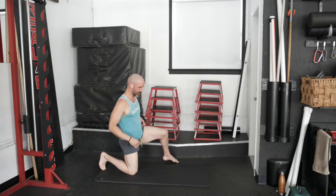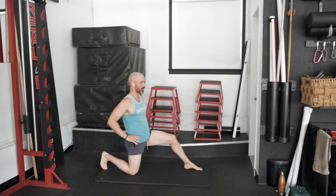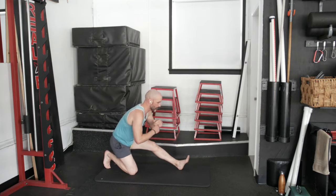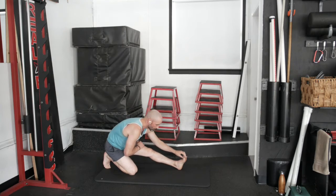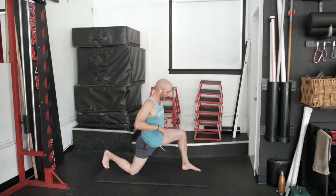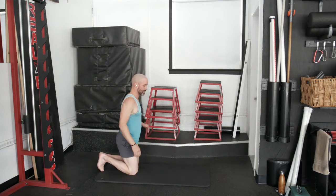And let's go one knee down and then one foot forward, two 90 degree bends in the hips here, or in the knees. And we're going to drive the hip to the floor, feeling that stretch to the top of the hip there, through the thigh. And then push back, straighten the front leg and reach for your toe. Good. So we're getting our hip and quad on this first part of the stretch. And then we're getting our hamstring on this second part of the stretch. Let's do this one more time. Good, and push it back right here. Just like that, switch sides.